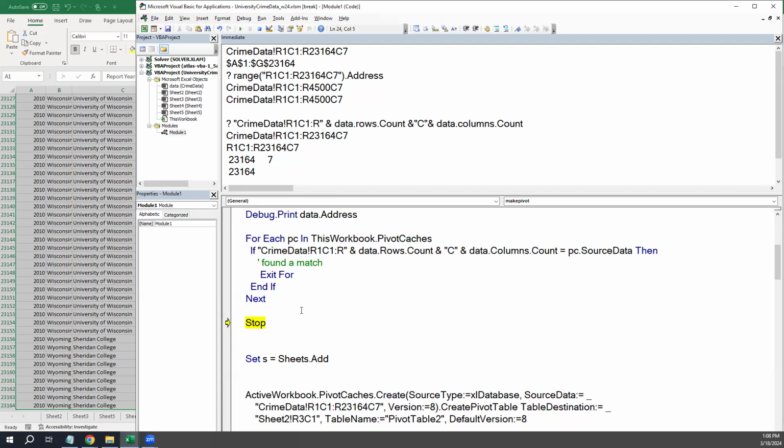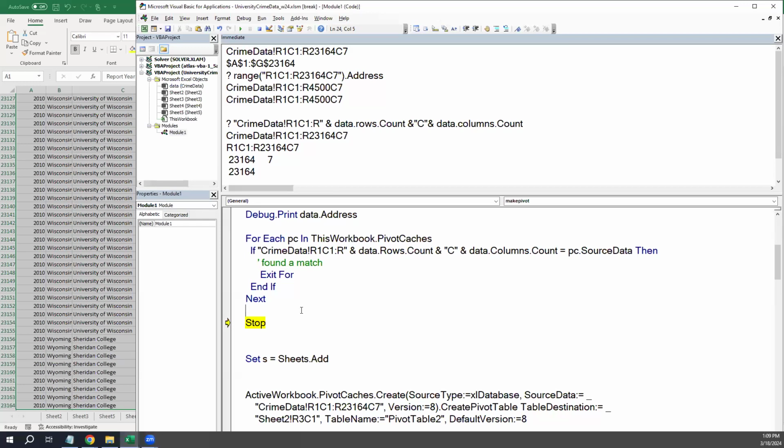So now when it finds the match, the pivot cache object is already built onto that pivot cache. Just let us out and we'll still be attached onto it. That's the good news. Bad news is if it goes through this whole loop and doesn't find a match, at the end of the loop the PC variable is going to be attached onto whatever the last one it looked at was.